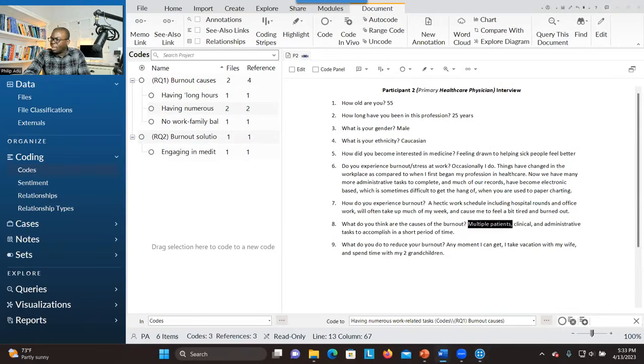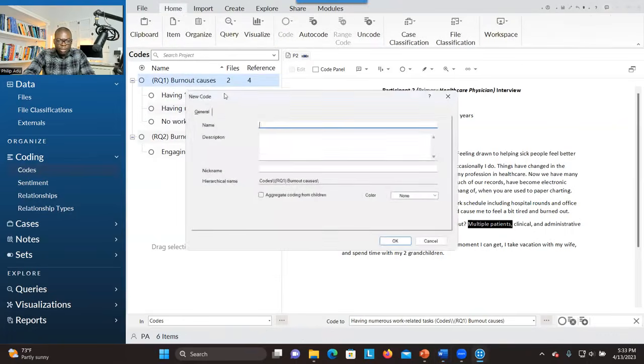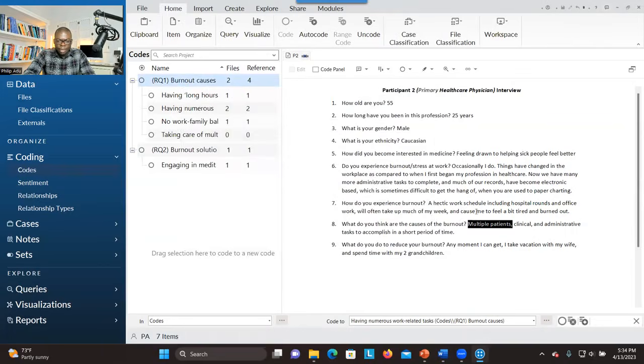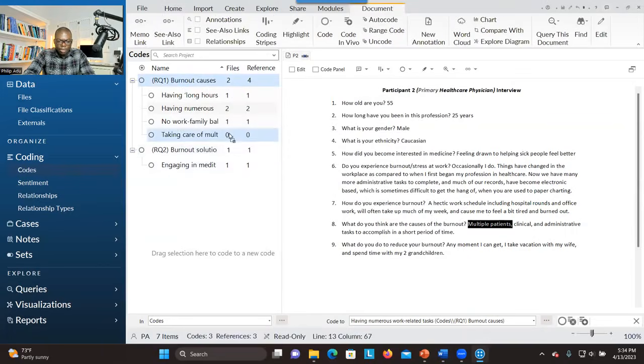It's about taking care of multiple patients. So none of these codes is connected to this one. So what you have to do is create a new code. You right click here, click on new, and type the name of the code, and then click here and click on OK. And then you drag and drop it into that.